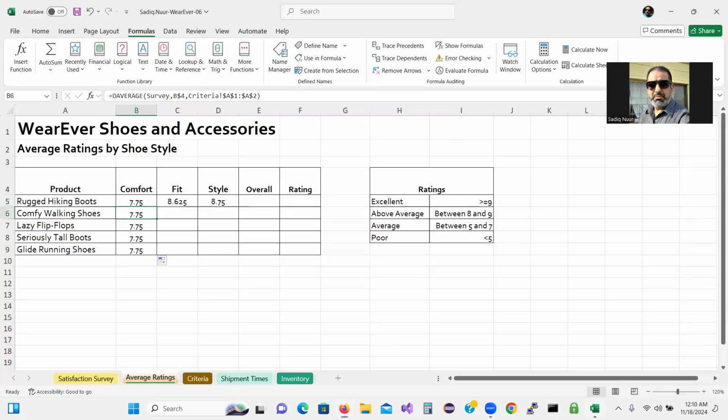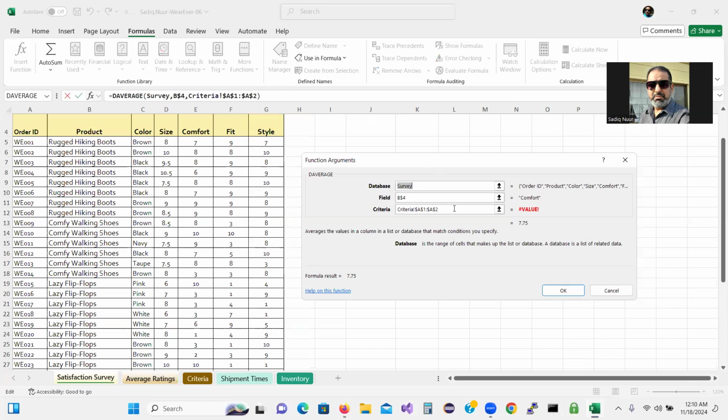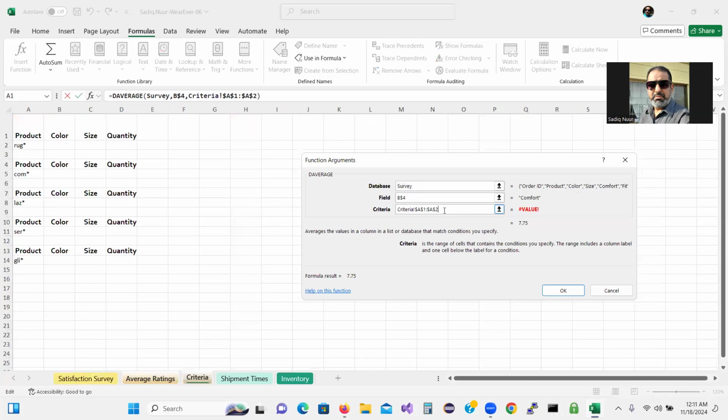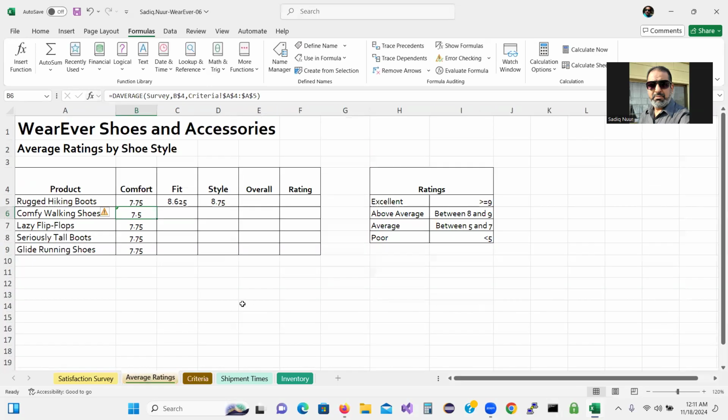So let's go back. And then you should be under the formula tab, function library, and then click the insert fx. It's gonna pull up the function again. So the only thing you need to do is, you can either change the number here, 4 and 5, or just select the third criteria box, delete this, and select A4 and A5 and make it absolute. So press the FN and F4. And then you see the result is going to be 7.5. Click OK. That's perfect, right?